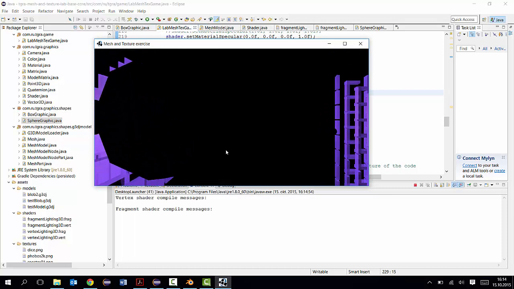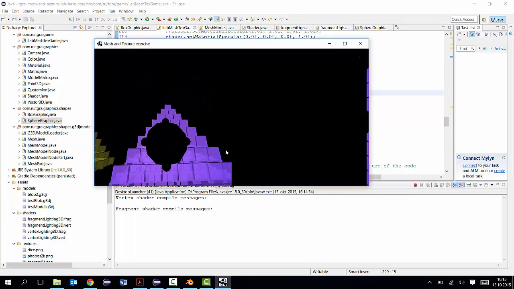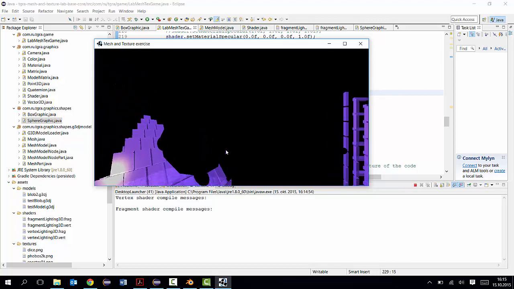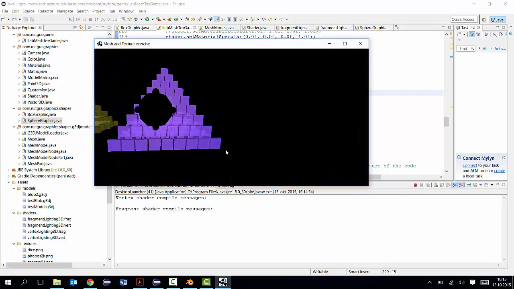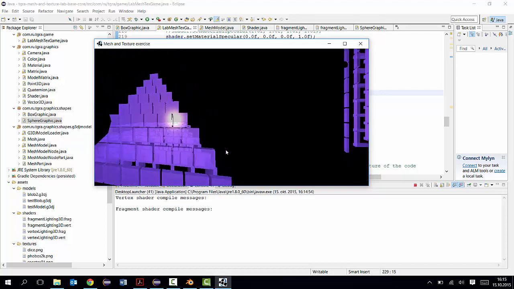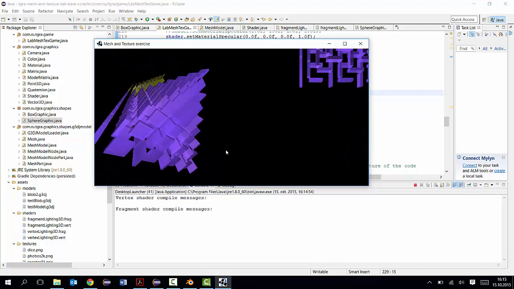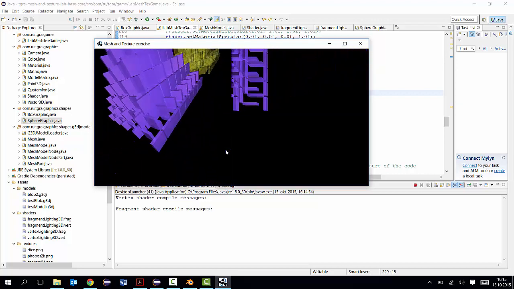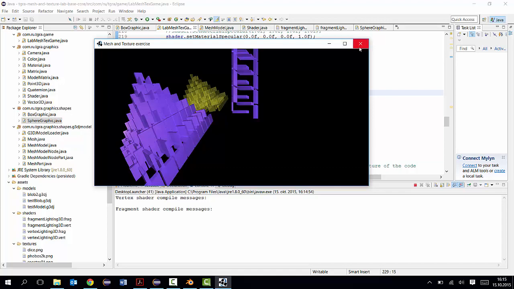So okay. So we have depth testing here, which is why this disappears like that. So I'm guessing the opacity is 0 now on the materials.